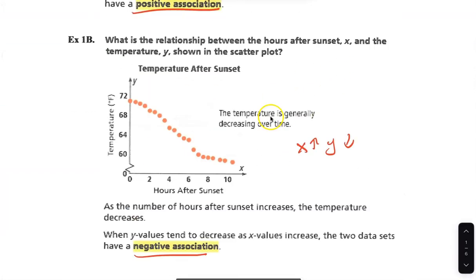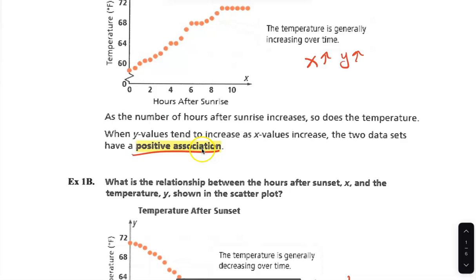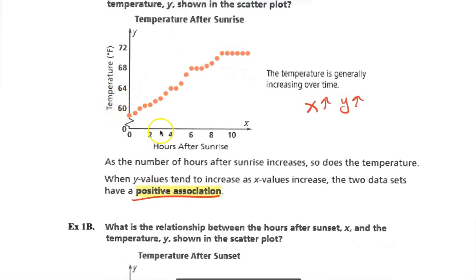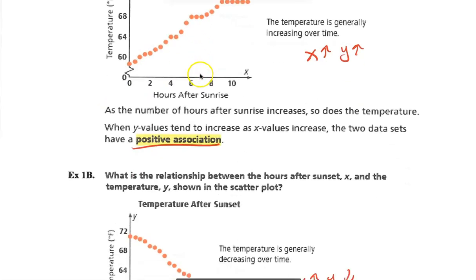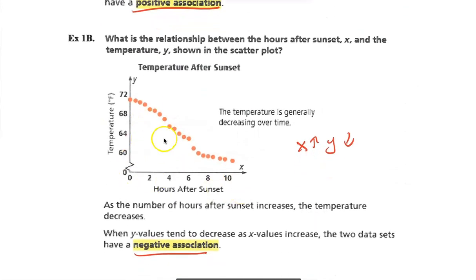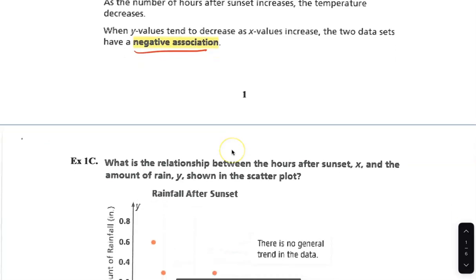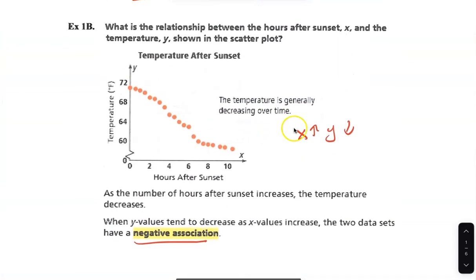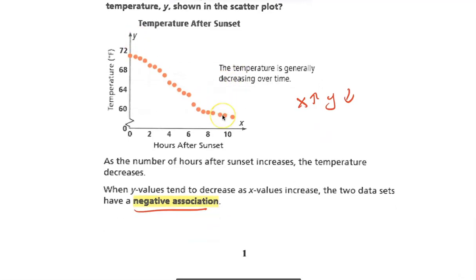We have a positive correlation. We have a negative correlation. Right, so positive correlation is as x increases, the y increases also. Negative correlation is as x increases, the y decreases. And we have no correlation. And even within that, when you eventually do more stats, you talk about how strong the correlation is and how weak it is and stuff like that. It goes more deep.